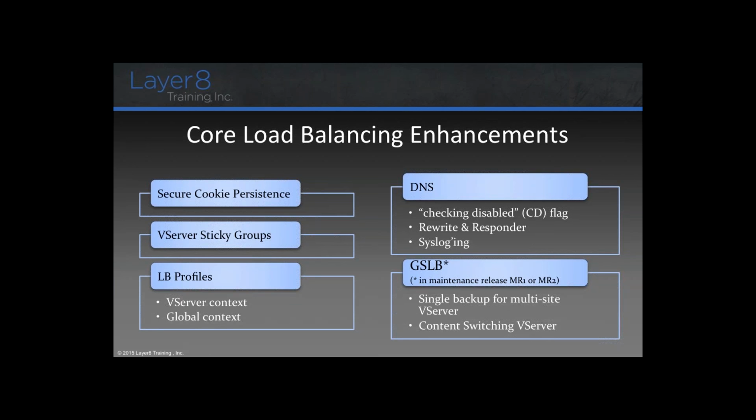We also picked up some new DNS functionality. So first off, we did pick up the ability to do DNS checking disabled, CD flag within our DNS. We also picked up some nice DNS rewrite and responder capabilities. So we can basically send a DNS response with an empty answer section, and header flags, or whatever value you want to include. We also have the capacity of dropping a DNS query should we see it using this functionality.